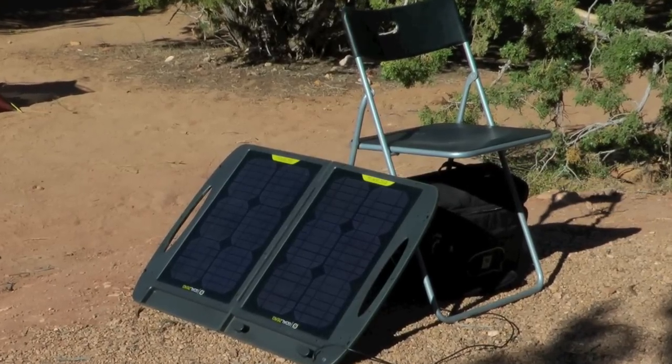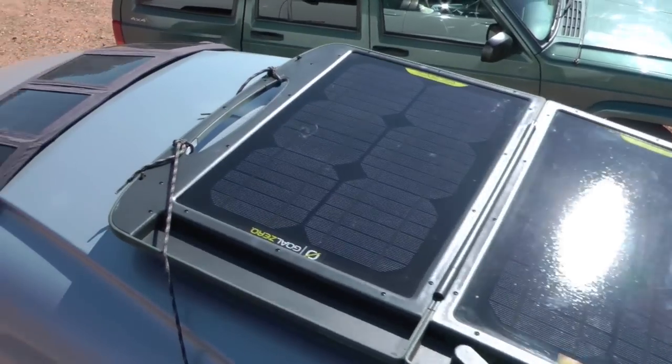This battery pack is not a one-time deal — you can plug it into a solar panel to charge it back up, though it does take time. What I found out is I can plug the solar panel directly into the thermoelectric cooler and it runs — not at full power, but enough to keep it nice and cool. Yesterday I had the big battery powering the cooler, and today I used the solar panel. It worked really well.